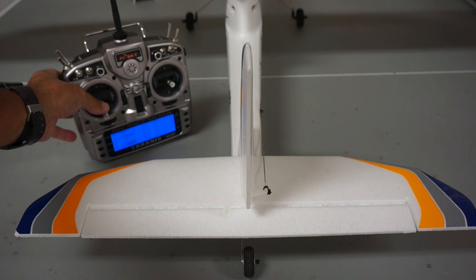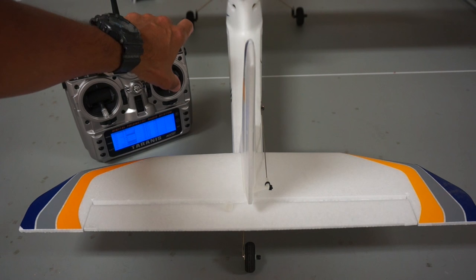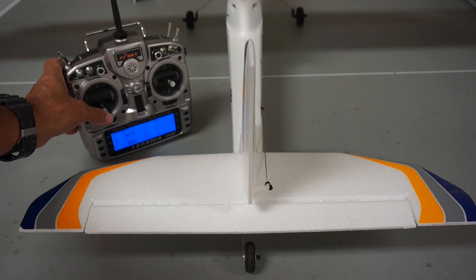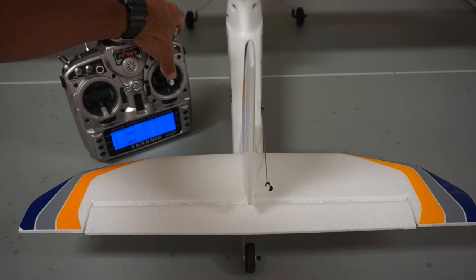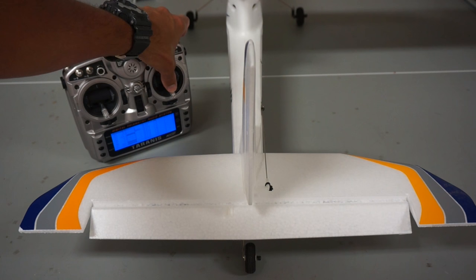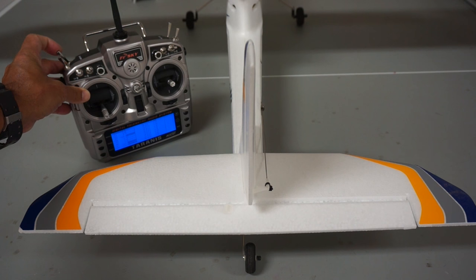Let me demonstrate - rudder right, rudder left, pitch up, pitch down to nose down. That's everything normal. Now we'll go ahead and invert those channels. With the switch activated, if I rudder to the left you can see the rudder actually goes to the right. Stick right and the rudder goes left. If I pull the stick down you can see the elevator actually pitches down which will send it up. So when we're in inverted mode we toggle into our SF position and we should be able to fly inverted as we normally do when upright.